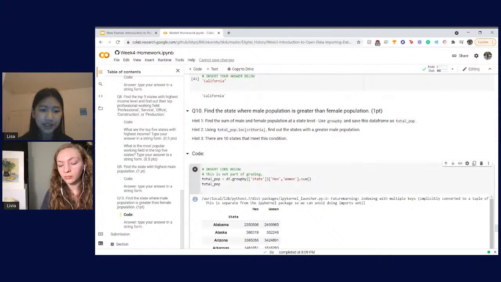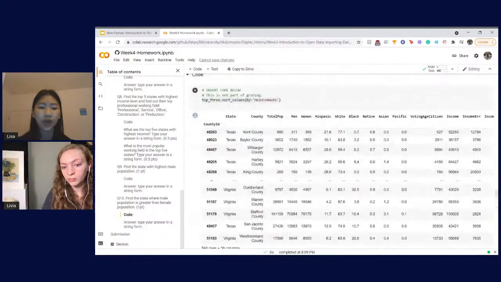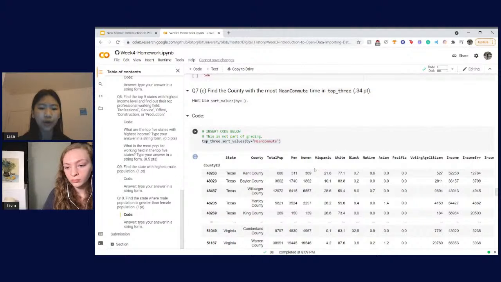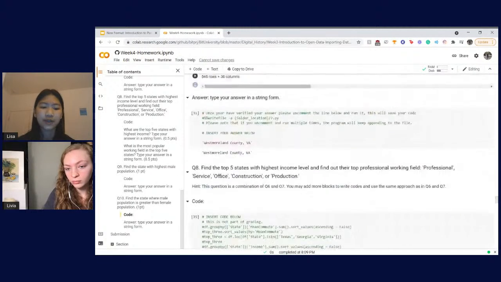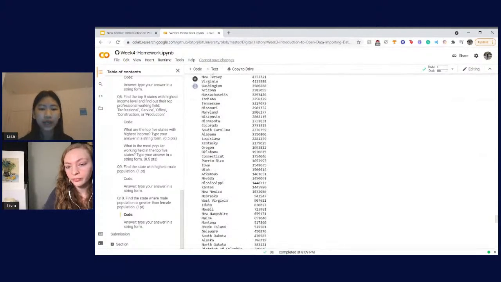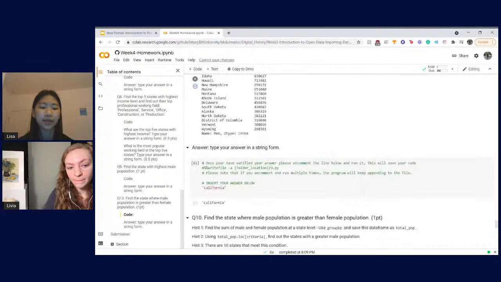So by doing this one step, we're getting rid of all the other bits at the earlier part with county, for example, like income per capita, voting age, citizens, race, all of that stuff has been deleted. And we're only looking at those two variables added up by state.